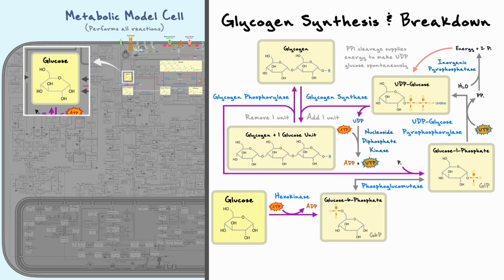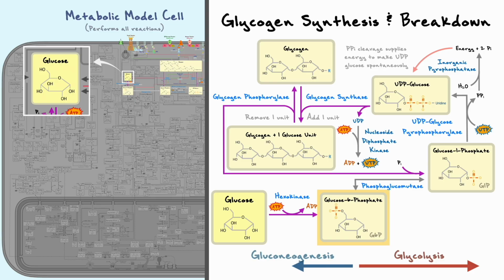Since phosphoglucomutase is a freely reversible enzyme, G1P can be converted back to make G6P. In comparison to the synthesis aspect of glycogen, which happens in conditions of high energy and high amounts of glucose, the purpose of the G6P produced from glycogen breakdown will be dependent on the tissue and its needs. The main reason for that is because G6P is at the crossroads of many pathways, namely glycolysis and gluconeogenesis.